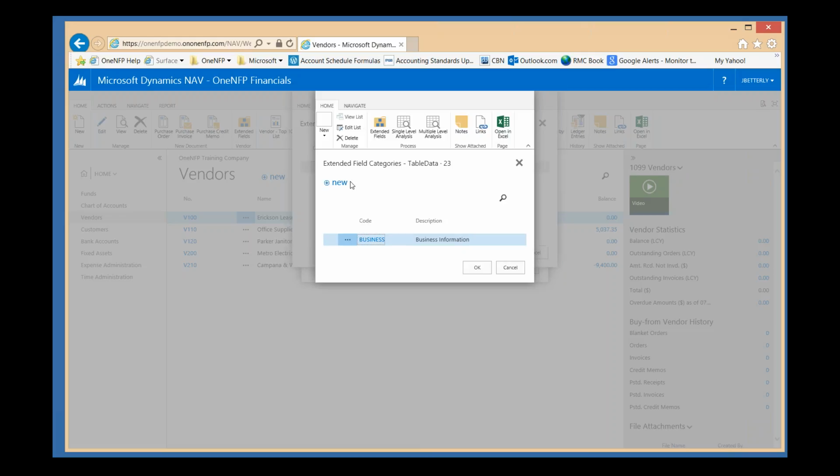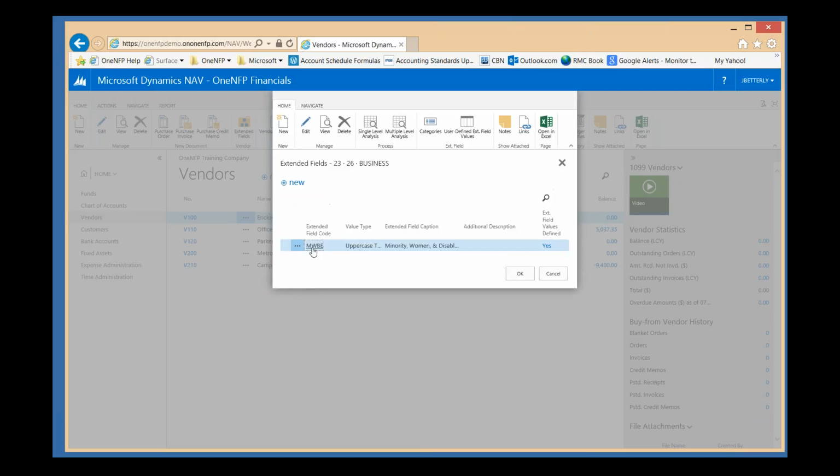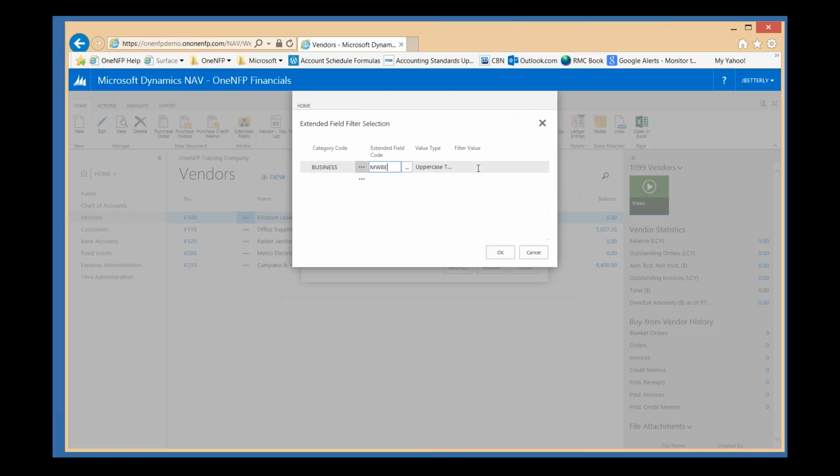It's always going to ask for category. I want business. The extended field value is this minority, women, and disabled owned. And the filter, in this case, I want to produce this particular report only for values that have W for women-owned business.